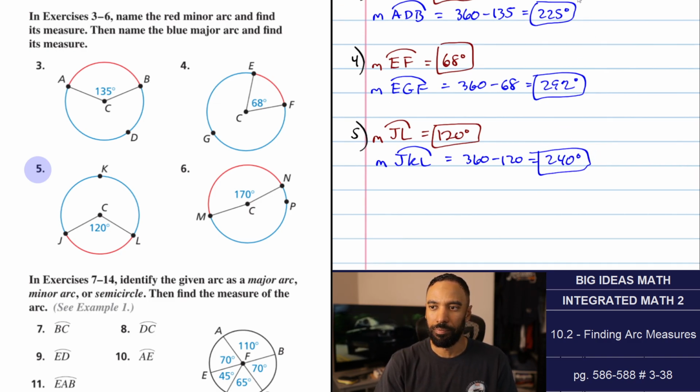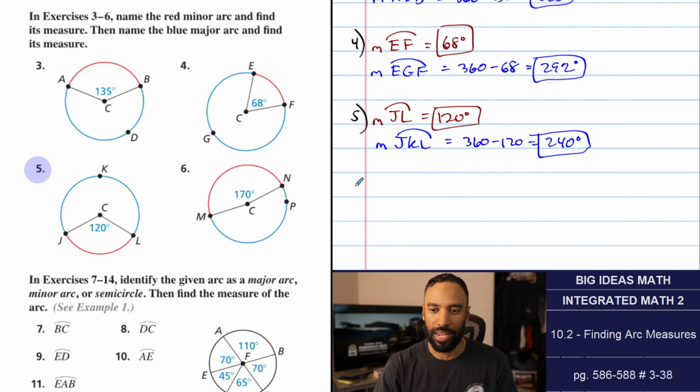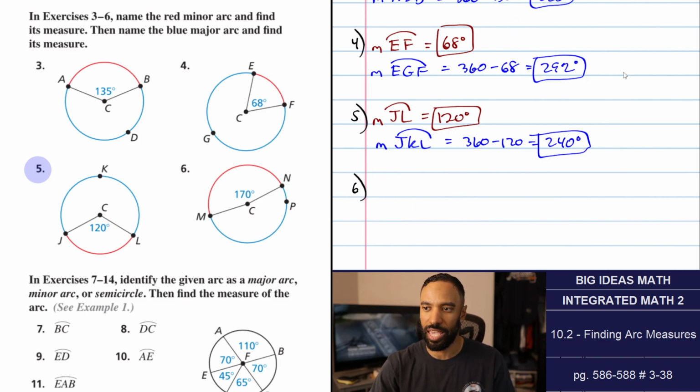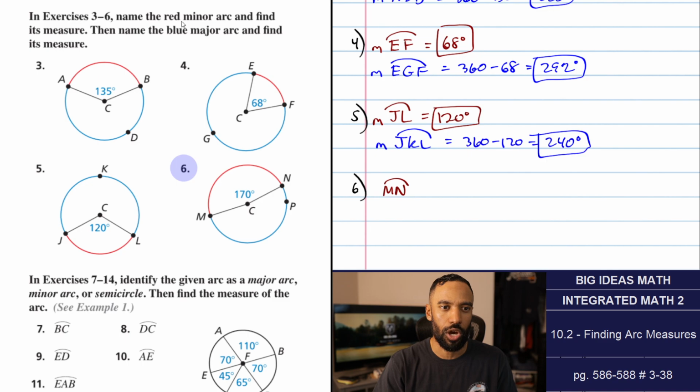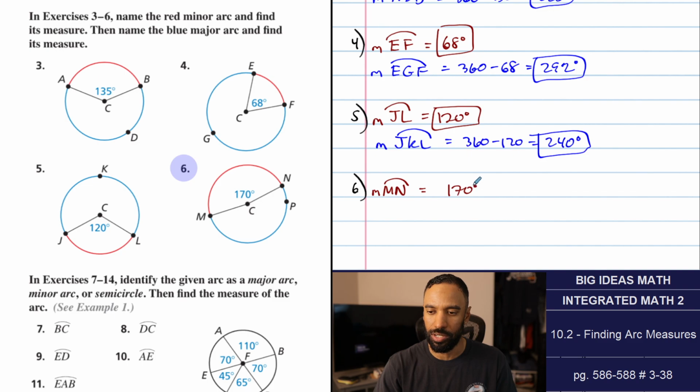And then the last one, the minor arc is the one in red, and you can tell because its central angle is 170 degrees. And if you go by scale, you can see that it bends a little bit concave and inward. So we do call it arc MN. From M to N, we go in this direction, the minor arc, not this direction here. That's a major arc. So the measure of arc MN, that's a lowercase m right there, is 170 degrees.